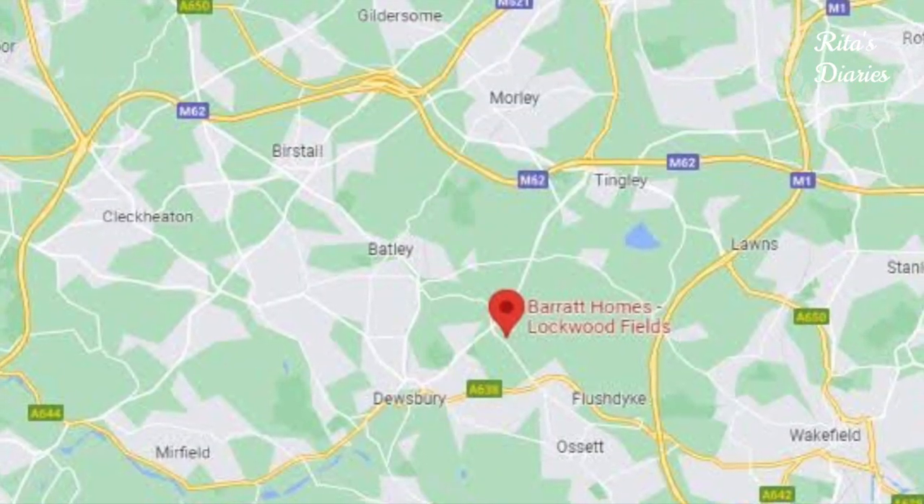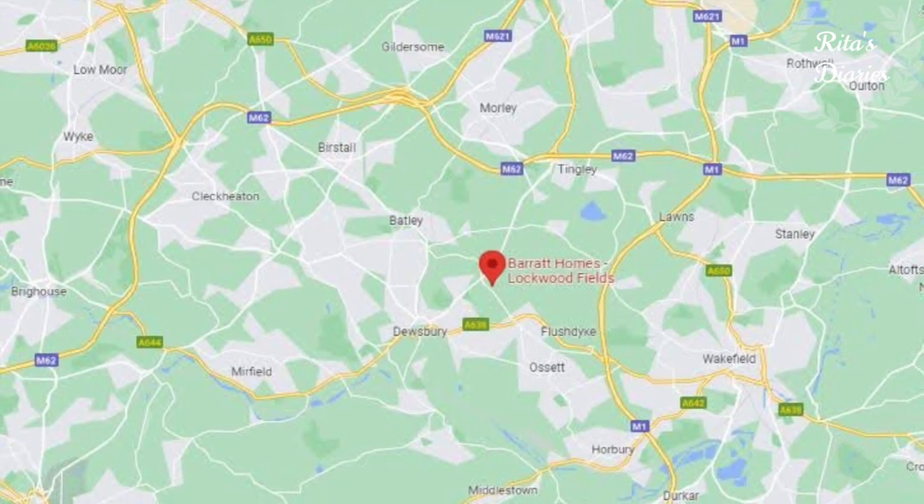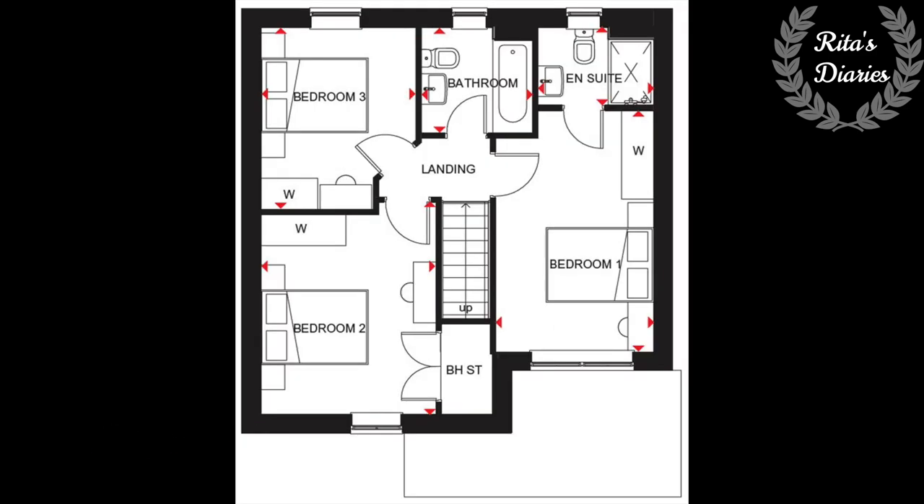This is located at Lockwood Fields, Juiceberry. It's a silent but developed area — you have really good primary and high schools nearby. Going with the floor plans: on the ground floor you have a garage, lounge, dining, kitchen with utility, and a washroom. On the first floor you have three bedrooms, with the master bedroom having ensuite facilities and a common family bathroom.